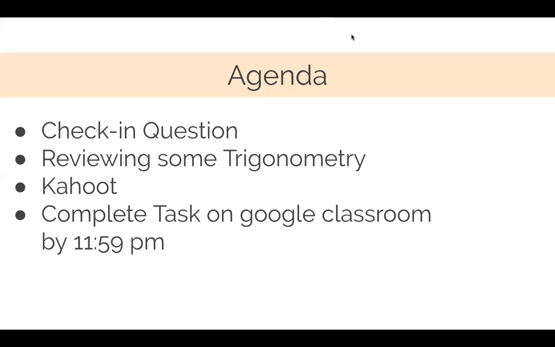But here's our agenda today. We're going to have a quick check-in question. We're going to review some trig. We're moving on to a new unit. I don't know if we'll have time for the Kahoot because I did want us to take some notes today. So you're going to write some examples to review a bit of right triangle trig. And tonight, as a reminder, you do have a task due at 11:59 p.m. So those are just what's happening today.